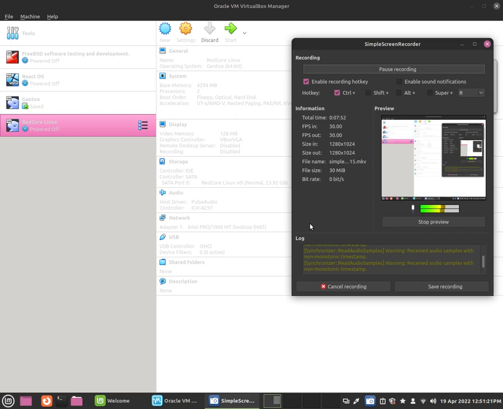As you guys saw, that uses KDE Plasma. And I personally would like to see if they actually support the Cinnamon desktop environment, because I like Cinnamon. Cinnamon is the greatest desktop environment ever. We're going to love Cinnamon.